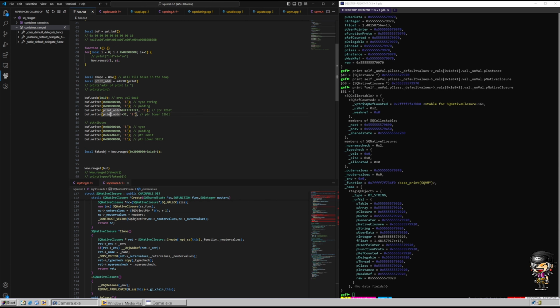So we got the address of it, we put it here in the SQObj pointer, and in the type we set it to be a string.